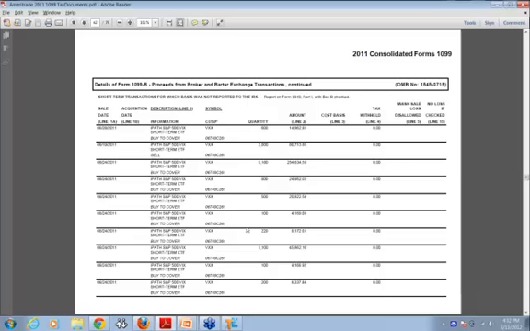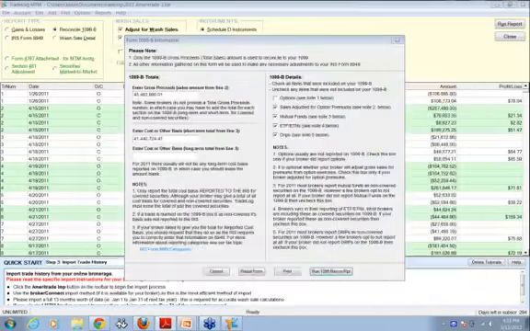I have no idea why they aren't reporting this as a covered security, but as I mentioned, ETFs come under interpretation, and brokers are all over the board on that. So this is possibly going to cause a discrepancy in my trade log because I have one ETF that's not being reported as a covered security. All the rest of them are. I'll show you how we're going to adjust that in just a moment. For now, I'm going to leave ETFs checked because most of my ETFs are covered securities.